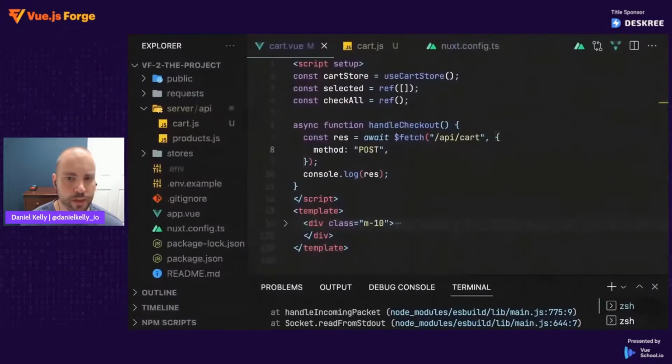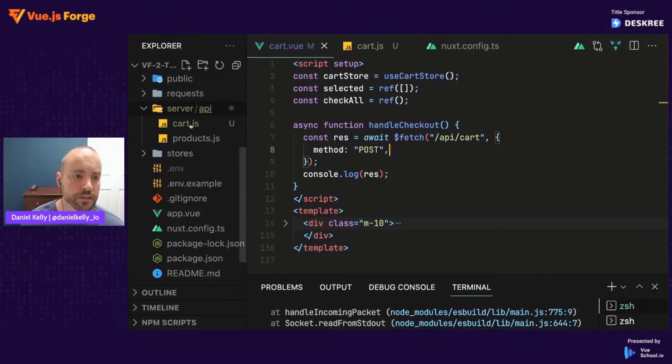And the reason for that is because we have allowed cart.js to be totally open to any request method. Okay, so post would work here, get would work here, but a lot of times you want to restrict your API endpoints to do different things for different methods, right?